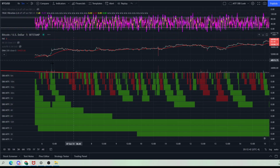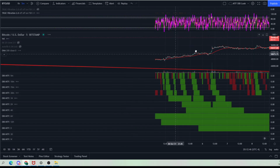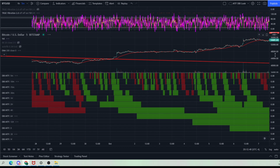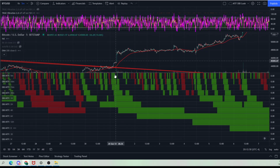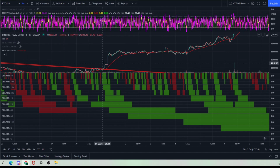And let's see, can I find it? Yeah, it worked out. All right, so here we are. We're almost there. When you're going back on the 5-minute chart, it's not exactly easy, but we get our breakout, and what happens? Everything goes green, right? And we're in a position now where we understand that we're only looking for longs on that time frame or time frames that are 2 to 6 lower.